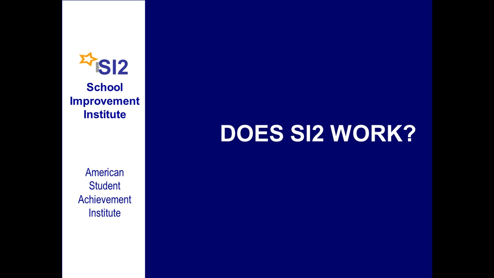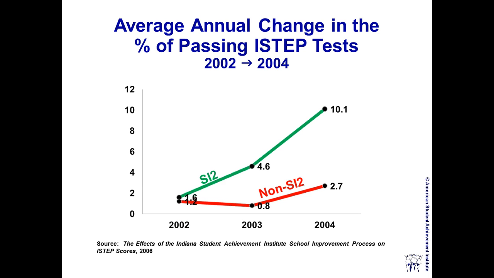So another question you might be asking is, okay, if I'm going to invest my time in this, does this work? Well, all those nice things that people said about us were nice, but the bottom line is, what our organization wants to evaluate is, are there more students in the schools that we work with who succeed at a rigorous level? And this is some of the early work that was done to really assess if our process was making a difference. This is data from a fellow that did his dissertation on our process.